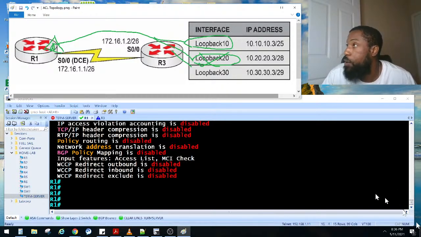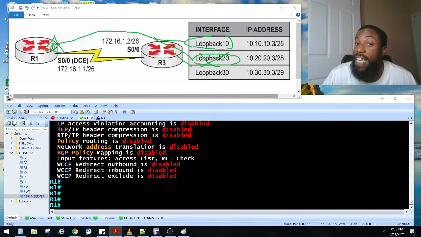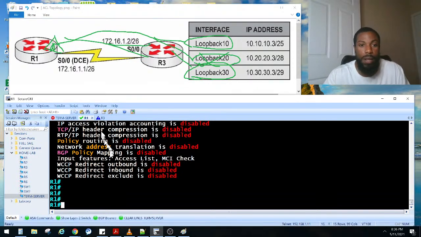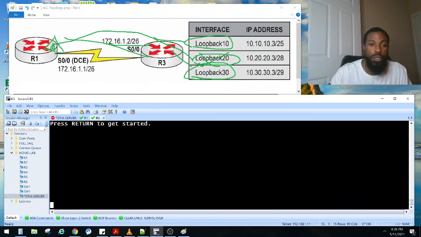Now try to ping router 1 from router 3. And remember, we got to change the source interfaces to test each one, right? Because if we just do ping whatever, it should block it. Let's try it real quick. Let's go to router 3 and just ping, and I'll show you real quick. I want to test this theory out too.